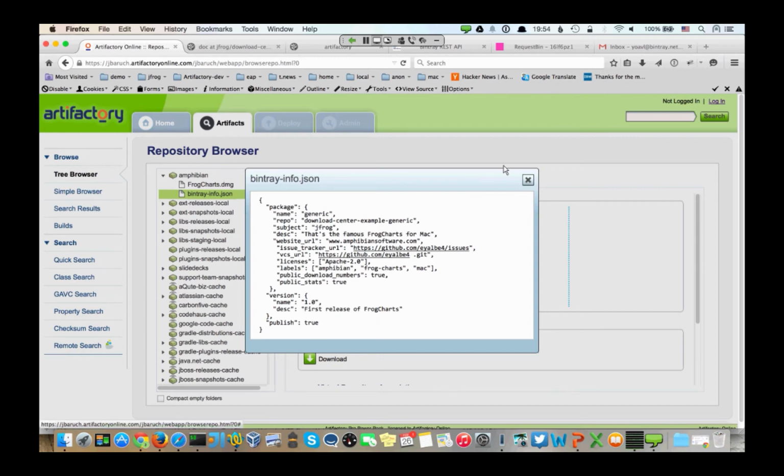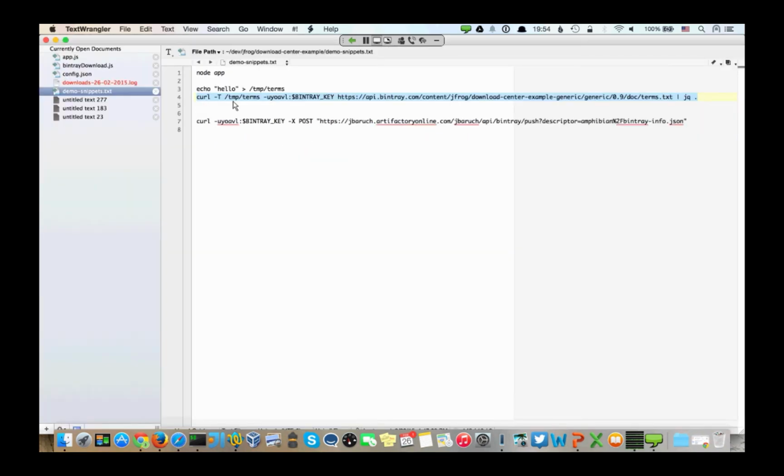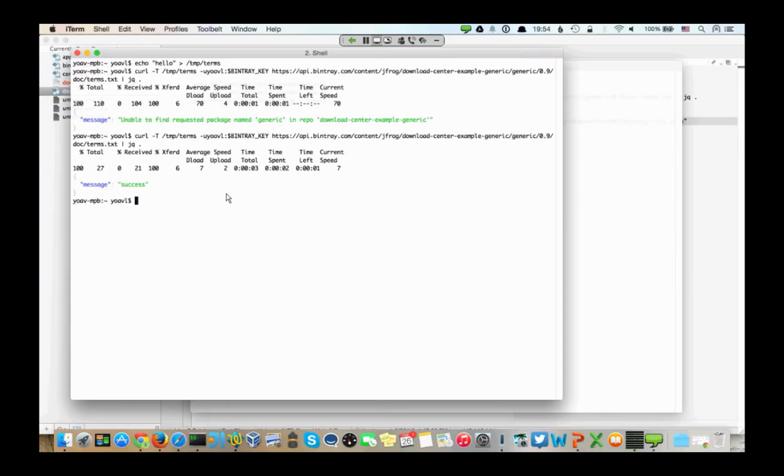In Artifactory, I have a fairly new REST API that allows me to take this bintray-info.json, which can exist in any place in a repository, or it can be part of a build. So I can either push a build or push a directory. When I have the bintray-info.json, it's going to push everything adjacent, any sibling file and any subdirectories underneath. And I'm going to use this REST API now against Artifactory Online to do the push to Bintray. So just run that.